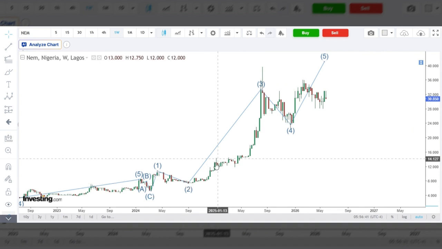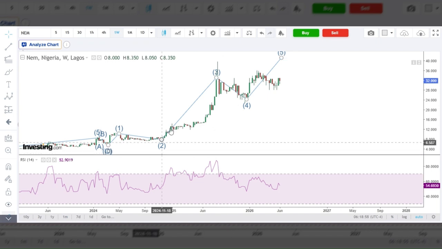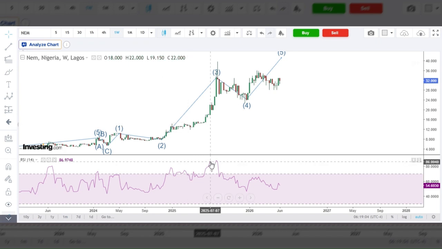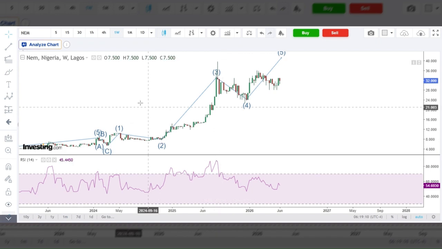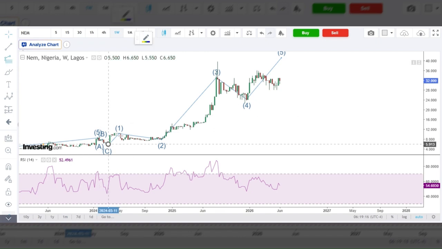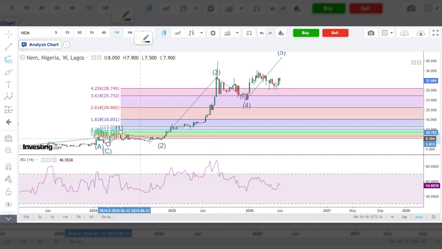You can see wave three of wave three that was strong, and this is 4. You can't say wave three actually ended here or here because of this RSI actually performed a higher high. So let's do a measurement now. Let's use Fibonacci extension to measure this. So you put this here and here.